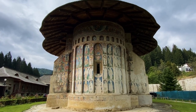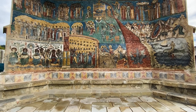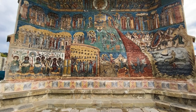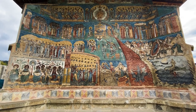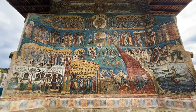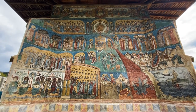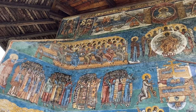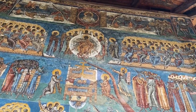The backside is actually the most well-known side. It's known as the Day of Last Judgment. So I don't want to speculate too much what's happening here. Yvonne and I can sort of tell some of the story, but the artwork is just incredible. Obviously, it's the Day of Judgment, the Day of Reckoning, where you would see if you qualify for heaven or if you're banished to hell. It looks like hell is in the bottom right. It looks like there's sort of a division from left and right. The Christians and Catholics on the left, and then maybe the Ottoman Empire on the right. Don't want to speculate too much.